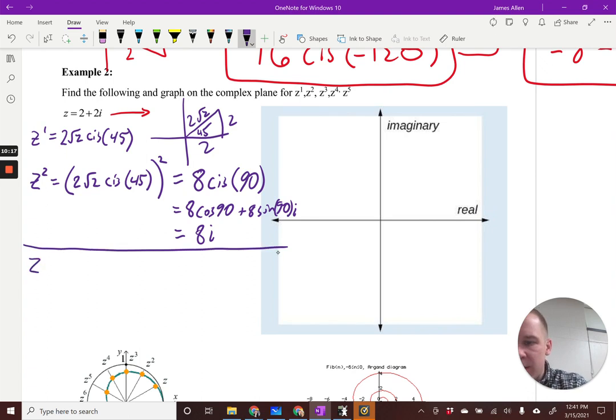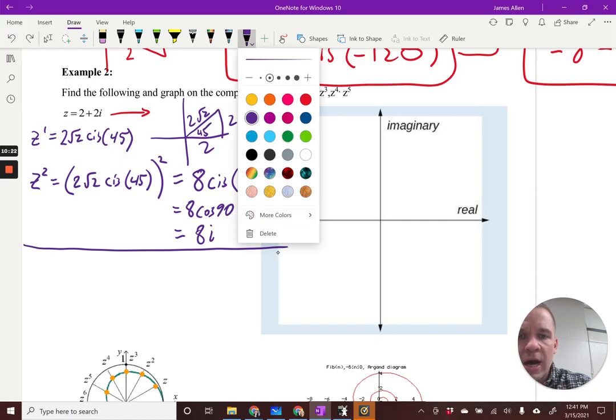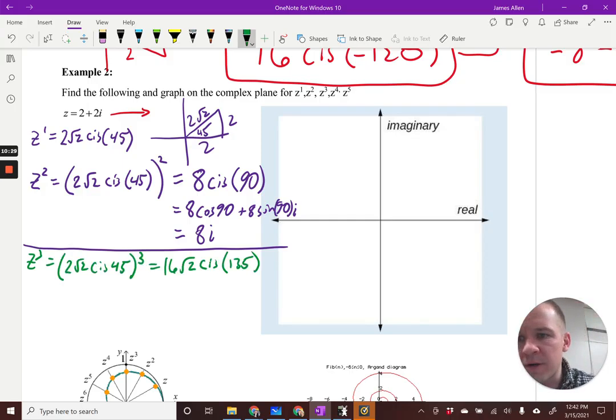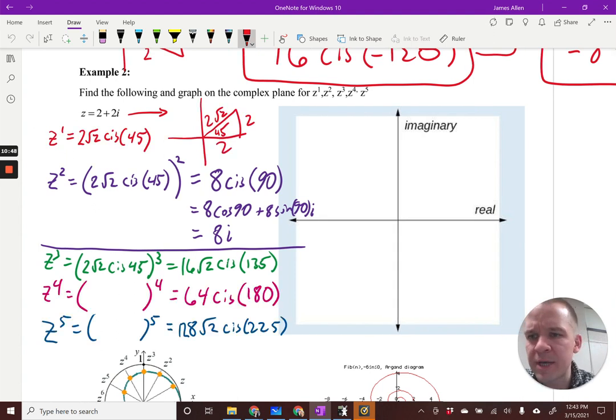Now I'm going to do z cubed, and then I'm going to start. Actually, I'll use a different color here. Start changing it up. So z cubed, and I'm going to pause and write this out because this is going to get kind of monotonous. So for z to the third, I get 2 root 2 still, cis 45 in the parentheses, raised to the third. 2 root 2 to the third power is 16 root 2. And then we've got cis 135. Now I'm going to do the same for z to the fourth and to the fifth power here, and then we'll graph them all. All right, so here we go. I was able to actually change the color of that first one. So they're all different colors now.